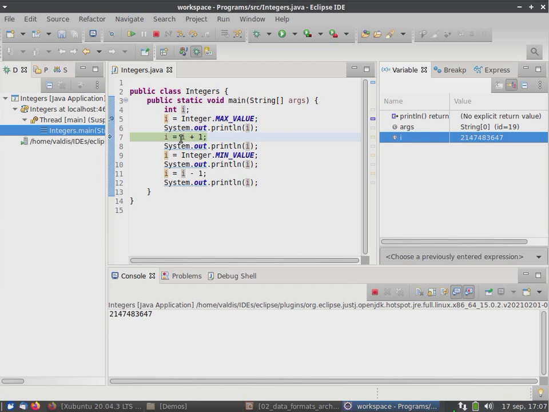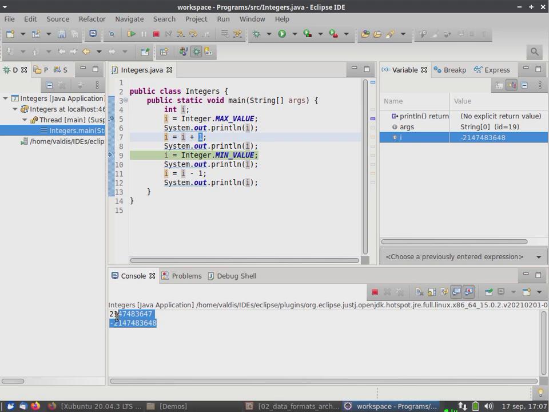I reassign the value of this variable to the new value plus 1. And it's also printing out here in this console. So I add 1 to it and it suddenly becomes minus 2 billion something. And you see it is still minus 2 billion plus or minus 1, so it's 1 larger than that one.